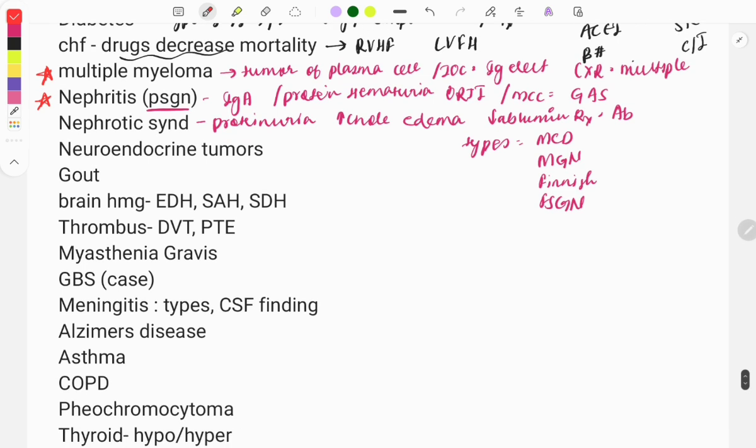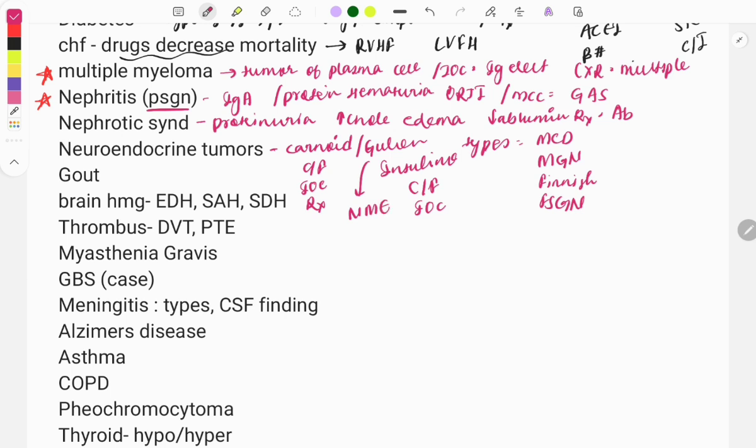Moving on to the neuroendocrine illness. For neuroendocrine tumors like the carcinoid tumor, you need to know the features, the investigation, and how we treat it. And the others, glucagonoma and insulinoma. So you need to know the features of these, along with the investigation and how you treat them. And there are certain important points, like in glucagonoma, you can see necrolytic migratory erythema. So you need to know if there are any points like this.